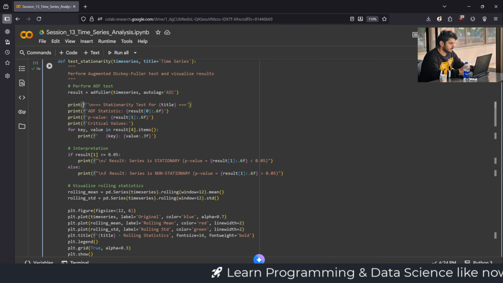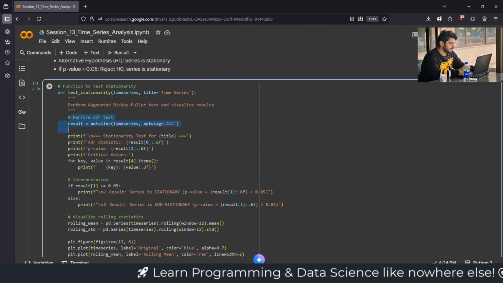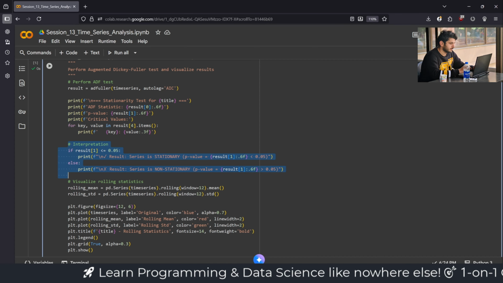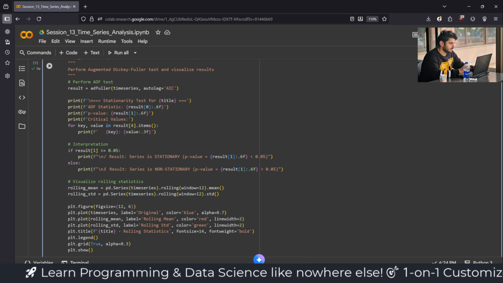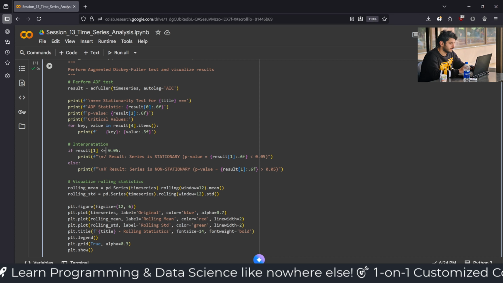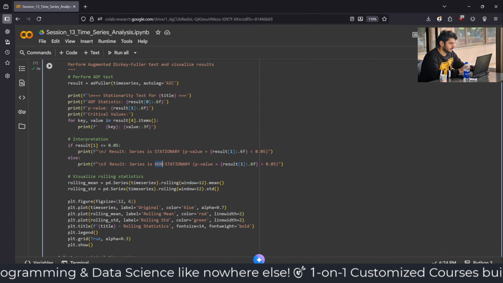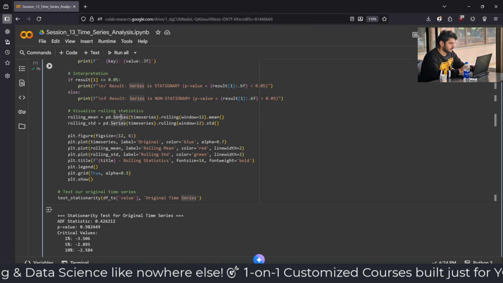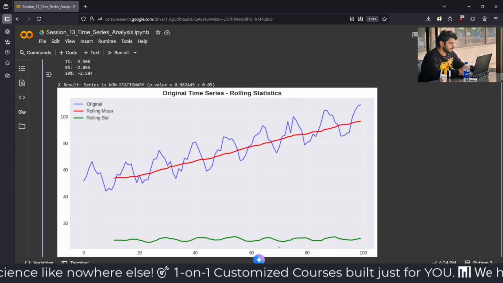Since we defined this particular function, we are going to take the test, show the results, and based on that write an interpretation that the series is stationary or not. If it's less than 0.05, we say the series is stationary, and if it's greater than 0.05, it says the series is non-stationary. We will also add a visualization that shows rolling mean and rolling standard deviation.